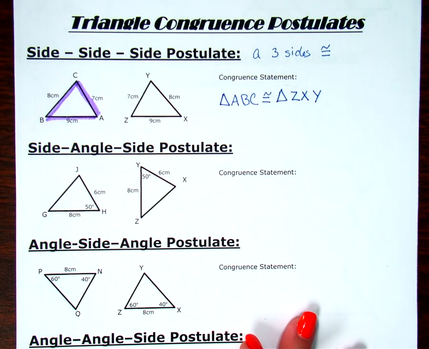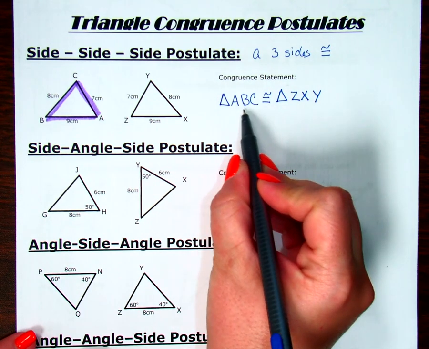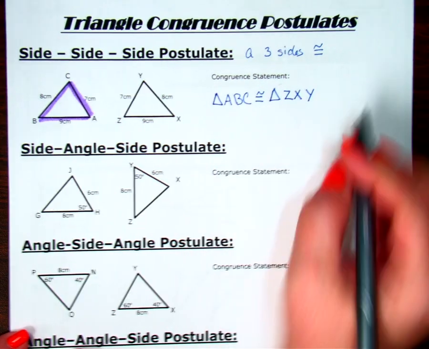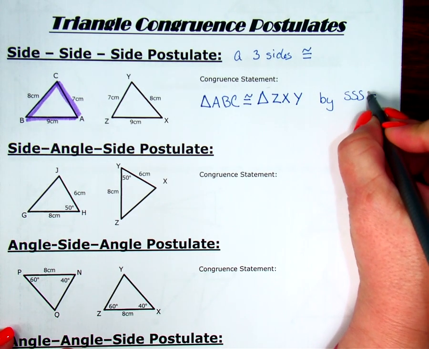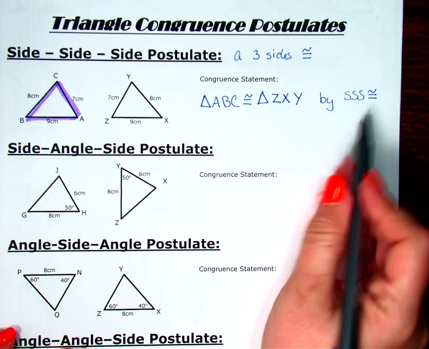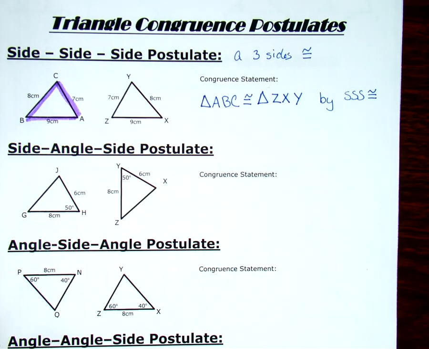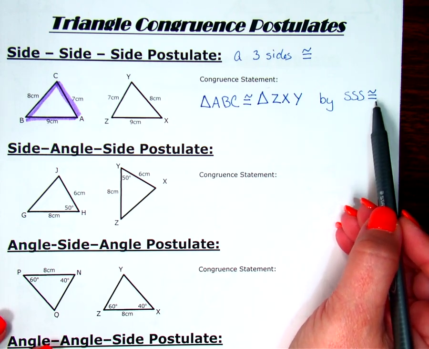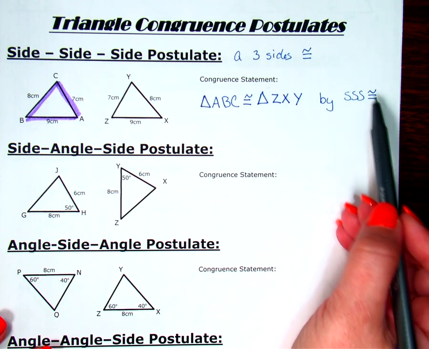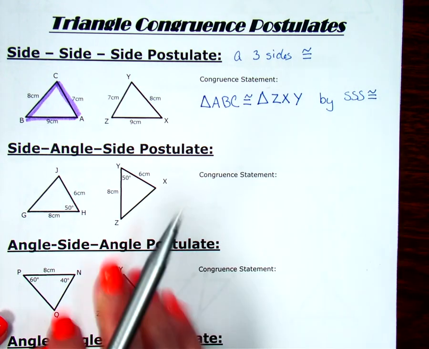Okay? So again, if all 3 sides of your triangle are congruent to the 3 sides in another triangle, we can use the side, side, side postulate to say the 2 triangles are congruent. So we'll say triangle ABC is congruent to triangle ZXY, and we can say by SSS congruence. And the reason we do want to put this congruent, sometimes we forget to put that, but we want to put that because later in the year we're going to be looking at side, side, side similarity, or side angle, side similarity. So we want to make sure we're talking about congruence here.